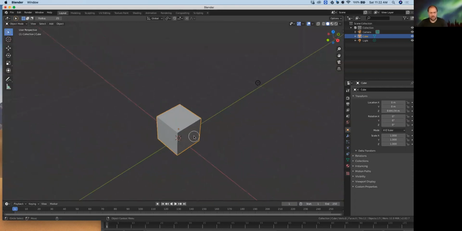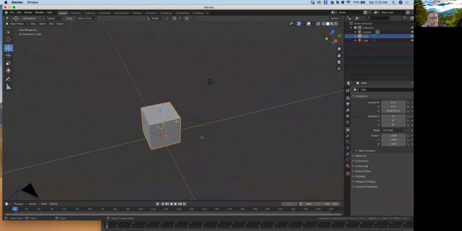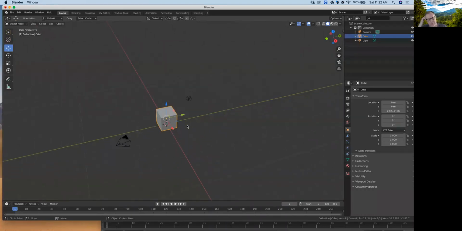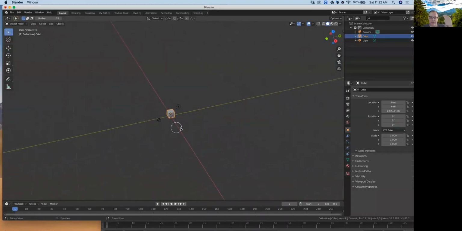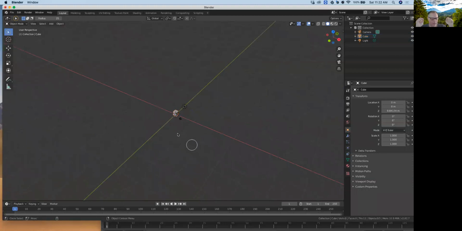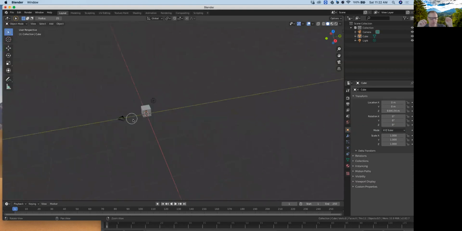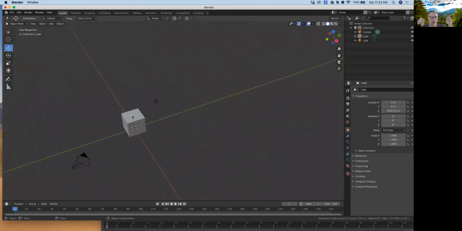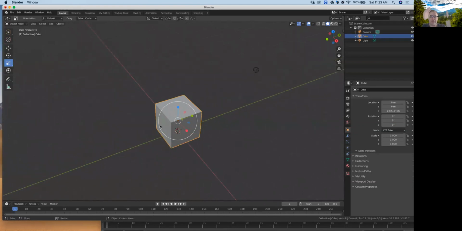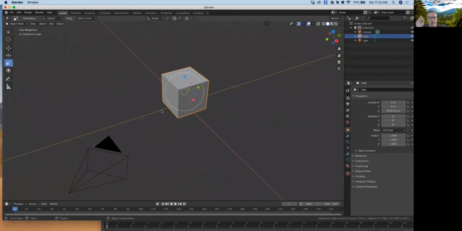Yeah, Q generally puts you in a mode where you're moving yourself around. And then W puts you in a mode where you see the little arrows on the object, where you're going to move the object around. And then there's one that makes the object bigger and smaller, where you can squeeze it, and one that rotates it. That's the QWER.